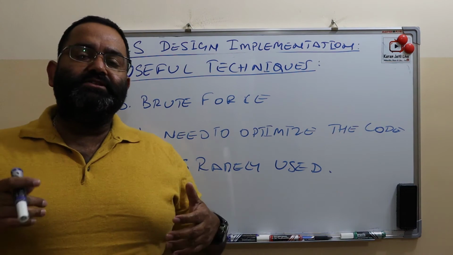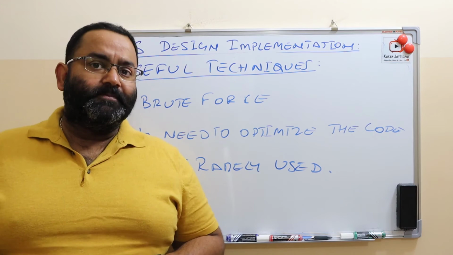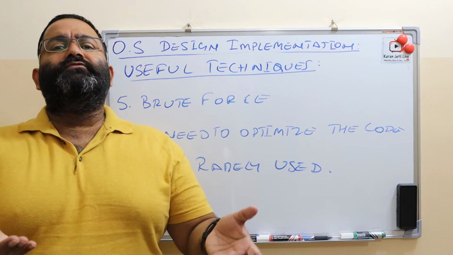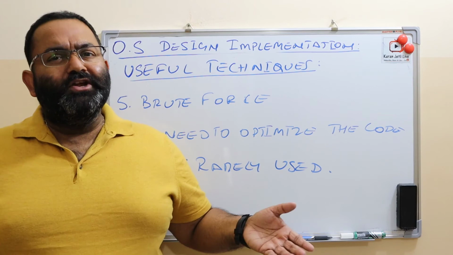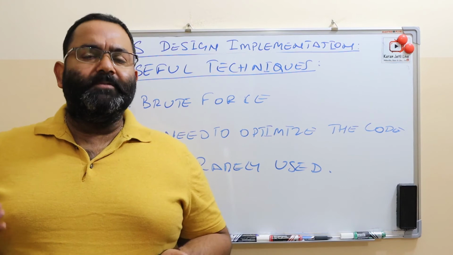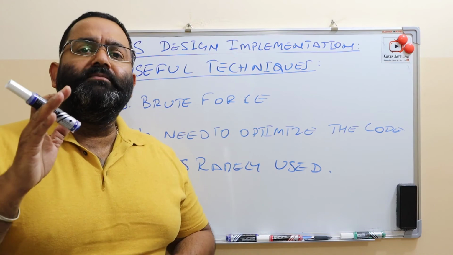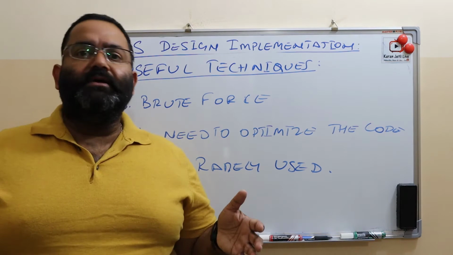Now you know optimization is always good, and we study many different optimization techniques and try to optimize all the data structures and all the search algorithms, isn't it? What brute force says is, if a code is not used frequently, or will be used rarely, there is no need to optimize it. There is no point in breaking your head to optimize it. Just use it directly. Why? Because it will not be used frequently. It will add to the simplicity of your design and make your job easy. So brute force says no need to optimize code which will not be used frequently, or which will be used on very rare occasions.